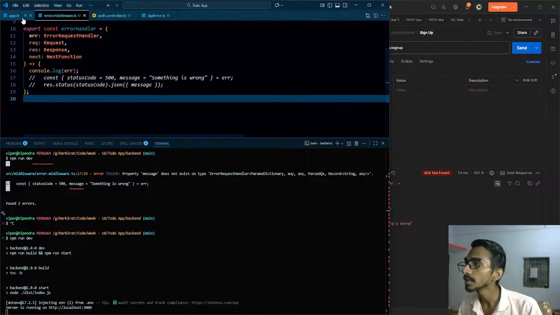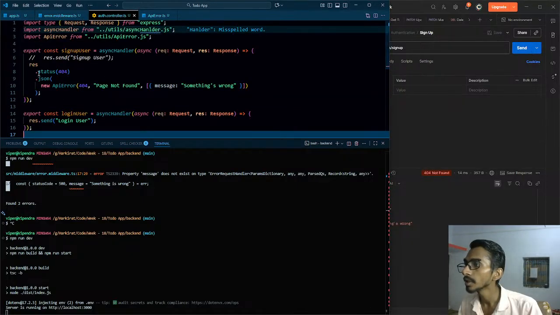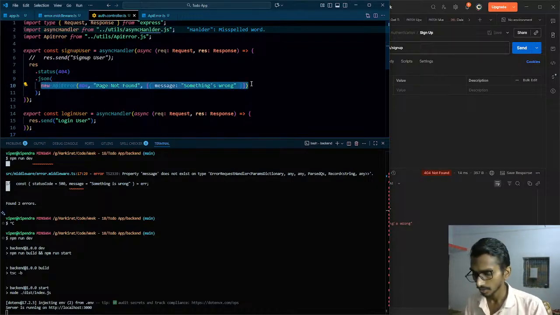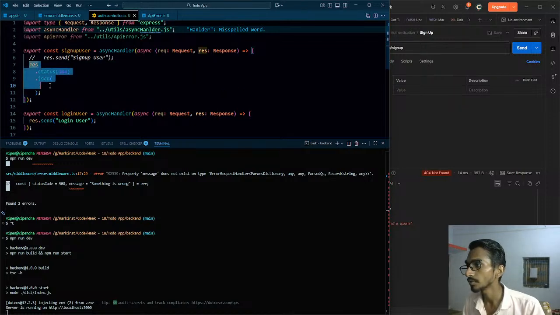We are sending it. We don't have to send it, we have to throw it. Okay, sending it works. It works really well. That's great.